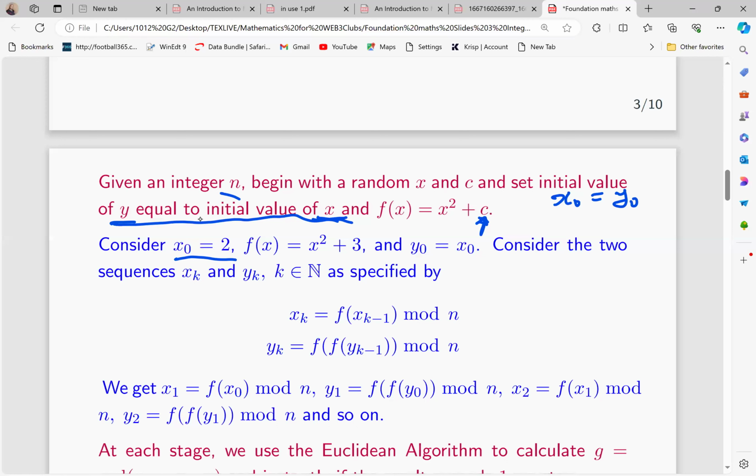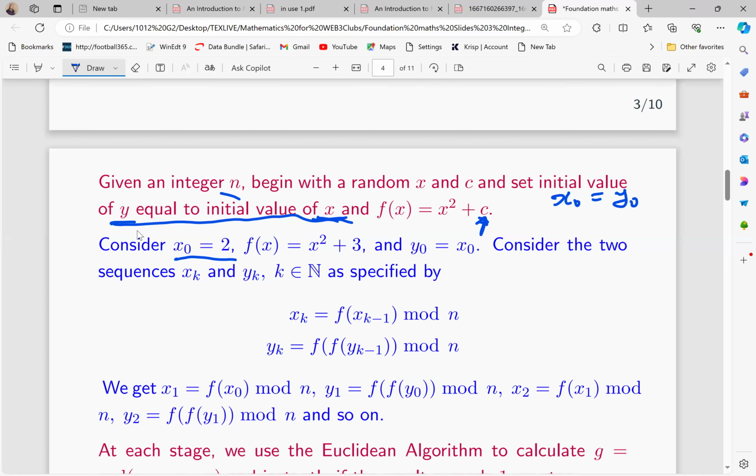Now, these are the equations we will be using. So this is what we'll be doing. Let me just break down the whole mathematics and show you what we'll be doing.